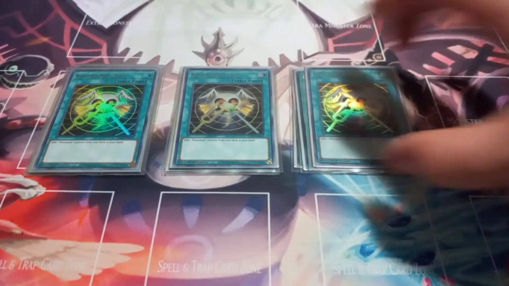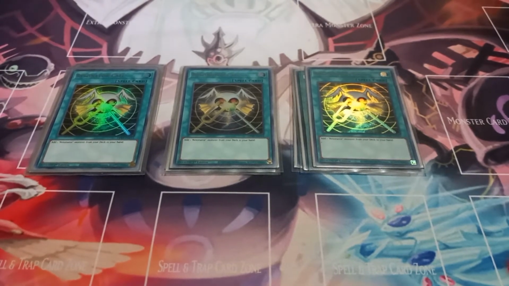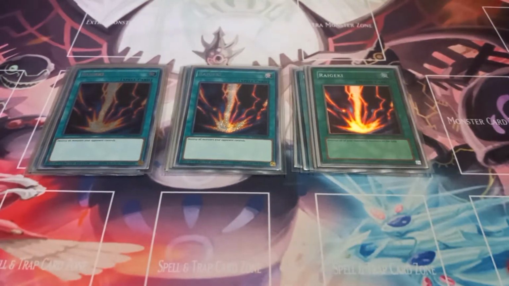Then I play 3 copies of Resonator Call. This just lets you add 1 Resonator monster from your deck to your hand. And then, since this is still an OTK deck, I do play 3 copies of Raigeki, just to destroy all your opponent's monsters. And then that is it for the spells.